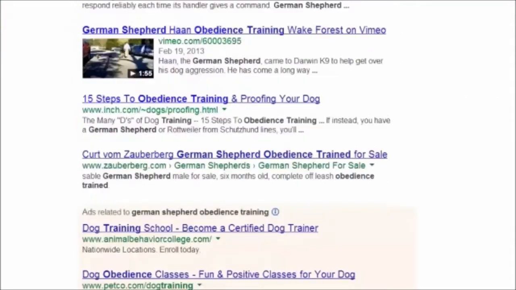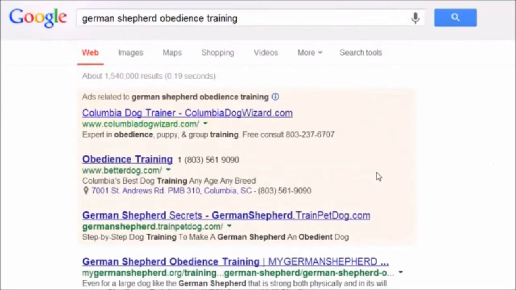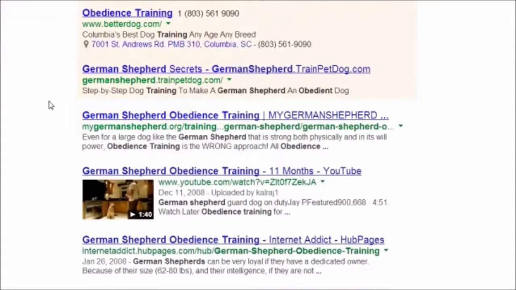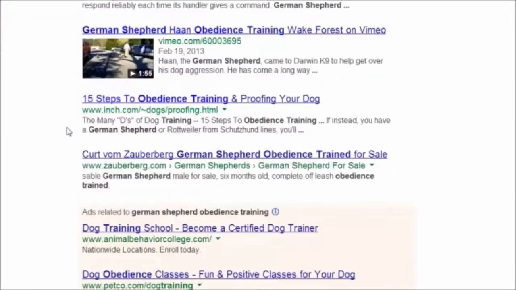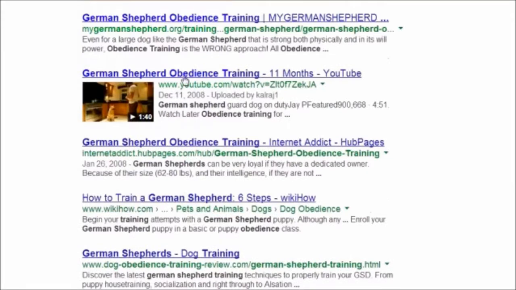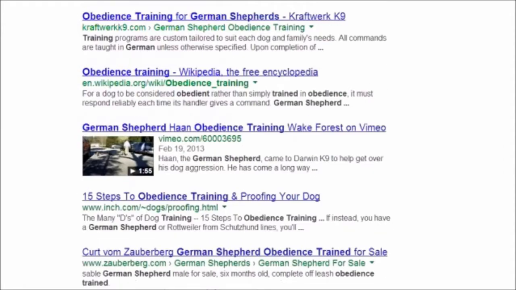When I do this, I can see that there are ads up here. There aren't really ads on the right hand side, but in terms of doing research, because I am trying to rank with a YouTube video, I want to take a close look to see whether or not there are any videos in the Google search results. Now, as we can see, there are two here. Let's take a look at these and get an idea of how competitive these videos possibly are.